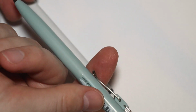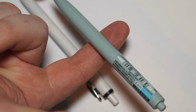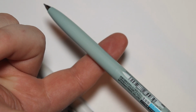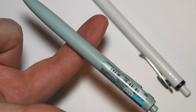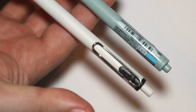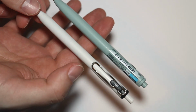The weight on the Uni-ball One F is centered towards the pen tip, which means the writing on it is much easier over time. The Uni-ball One Standard has a lot of the weight on the back end, and you'll see me balance it on my finger here, and you'll see a difference in just a second once the balance gets laid out. The center of gravity on the Uni-ball One F is much closer to the tip of the pen because they use metal in the front. They also have a different clicking mechanism that's a little more smooth, so you have an improved click, and you have improved metal in the front that adds weight, and that weight being added to the front makes for a smoother and overall just better writing experience.